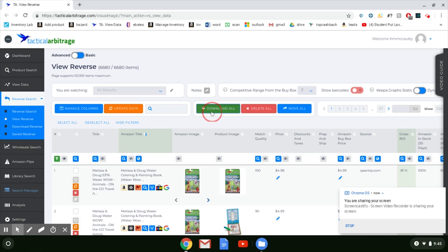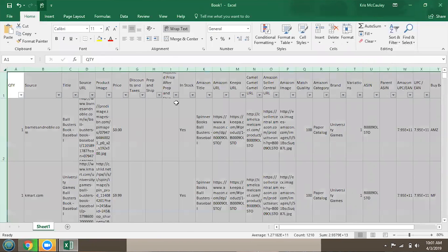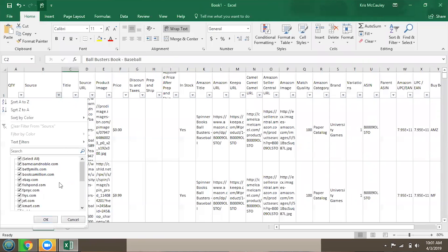If a seller had 400 items, it's going to compare all 400 items to all 500 stores — you'll get a ton of results. Once you upload all the files, you download everything to a CSV. Then you highlight everything, select filter, and only select the store you actually went to. This gives you a focused list of maybe 30 to 50 items for that specific store. Not all of them will be profitable, but you'll get a handful that are. I tried it in one store, it worked so well I ended up getting a van and going to about 26 or 27 more stores.